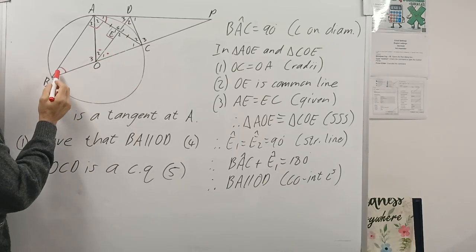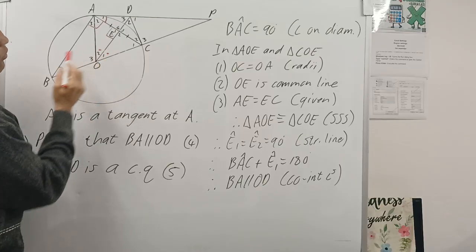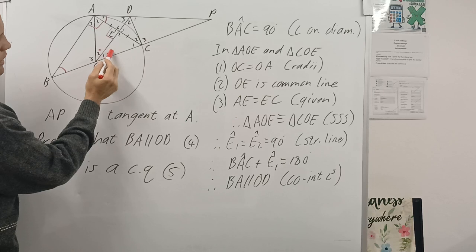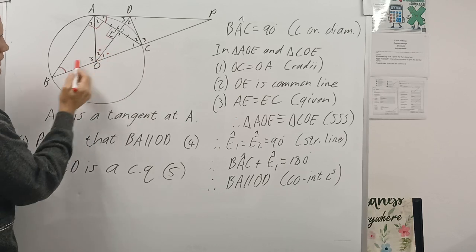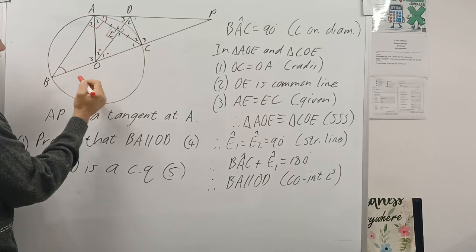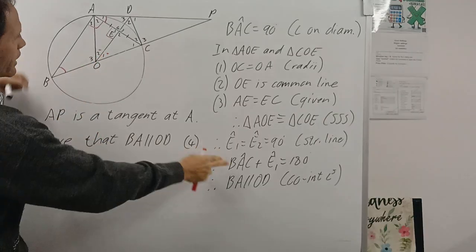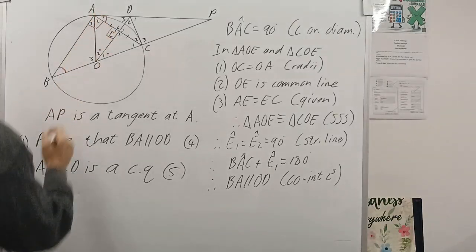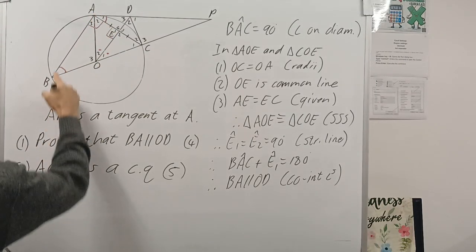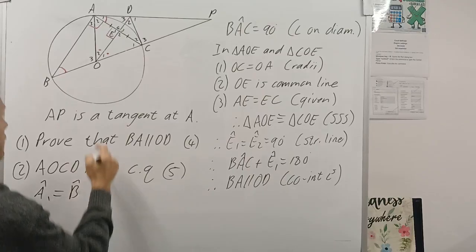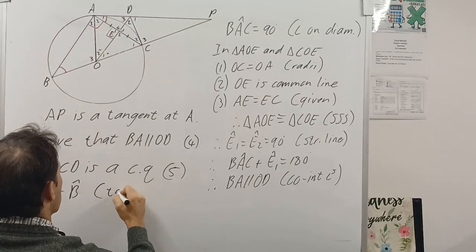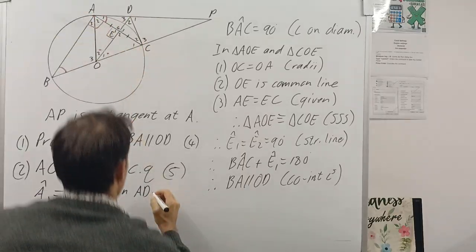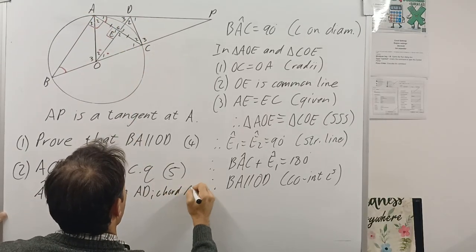So if we can show now that B is equal to O1, we already know A1 is equal to B, but we know now that O1 is equal to B because we showed they're parallel. So they're corresponding angles. Remember, we decided to use the 90 degrees to show that those two lines are parallel. But now we can just say A1 is equal to B. Our reason: tangent AD and chord AC.